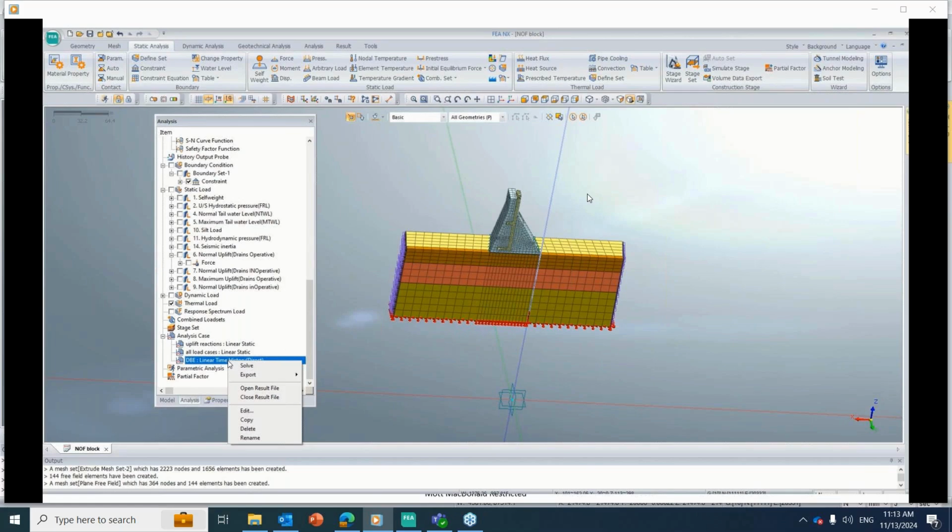But actually the seismic force is not directly applied on the structure. Ground shakes, and based on that shaking, the structure above it shakes. But how to solve it analytically? Then it was decided that whatever the peak ground acceleration of that ground motion is, multiply it with the mass of the structure and apply it.